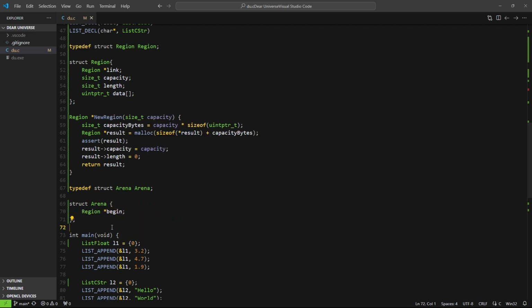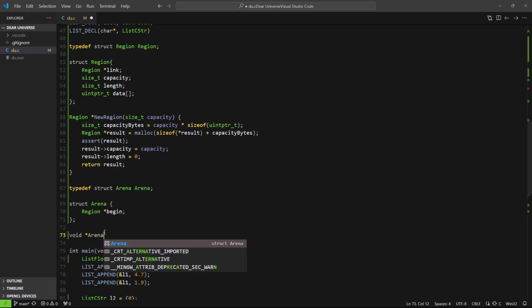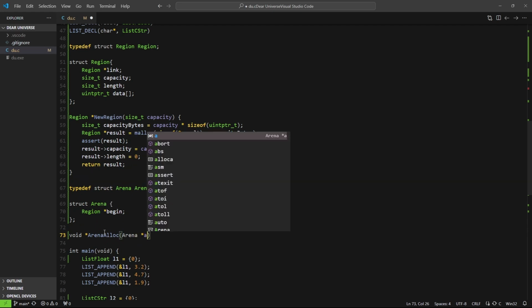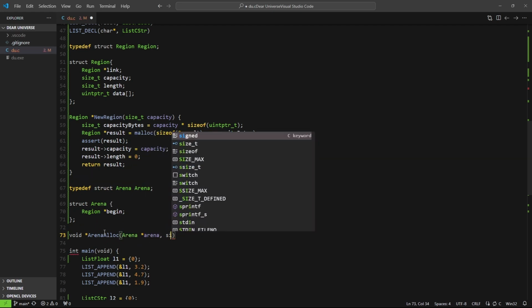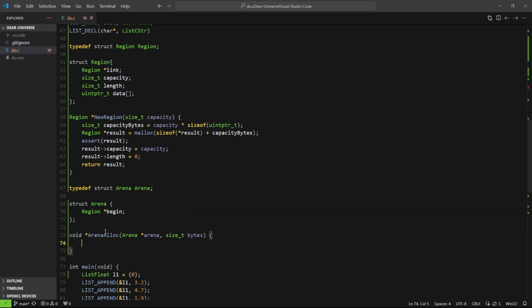And the only function we need for the arena is going to be void pointer arena_alloc. And this is going to receive an arena and the amount of bytes. So basically this function is going to allocate this amount of bytes using this specified arena, okay?